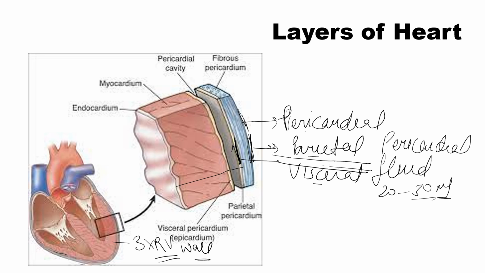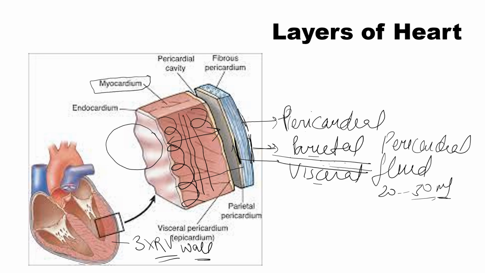Okay, next, coming to the myocardium layer. Myocardium is obviously the thickest layer, as you can see. In the myocardium itself, this is the cavity of the heart right here. If we see, they are basically spirally arranged muscular layers, and in between there are longitudinally arranged muscular layers, then again spirally arranged. How can we benefit from this arrangement? When these contract, the squeezing of the heart can be better because of this arrangement. Okay, so this is myocardium.